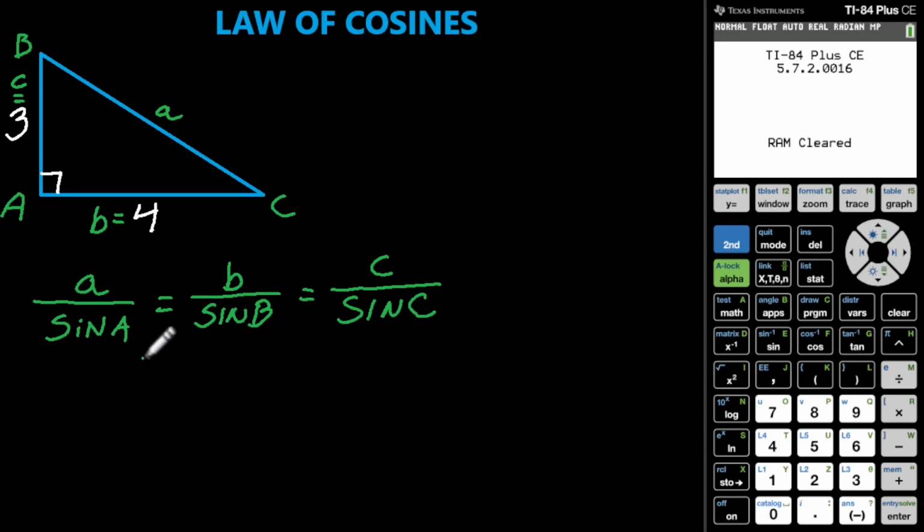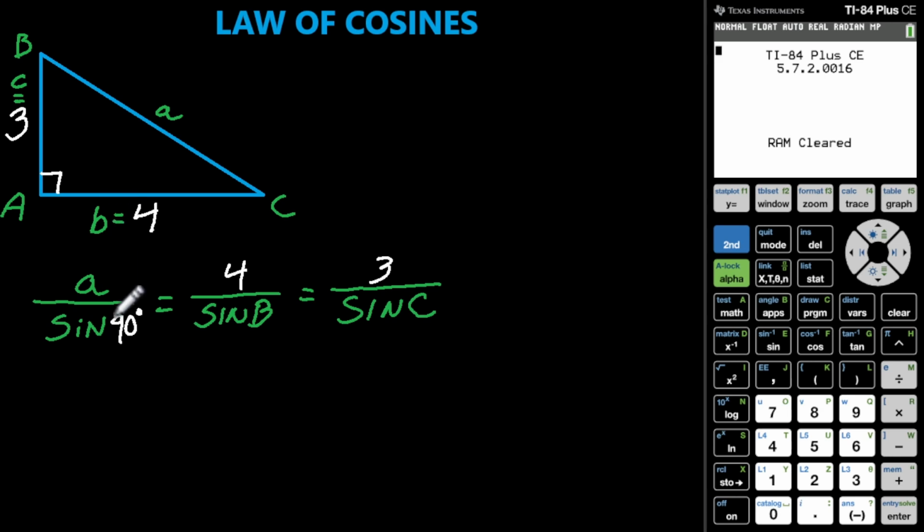I have here the law of sines, and in order to understand when you can use the law of cosines, we'll show where the law of sines fails. Here I have what's going to turn out to be a 3, 4, 5 right triangle, and we know this is 90 degrees. What I see here is that I have a C, which is 3. I have a B, which is 4, so I'll substitute that here. And finally, I know what angle A is. It's 90 degrees, so this would be the sine of 90 degrees.